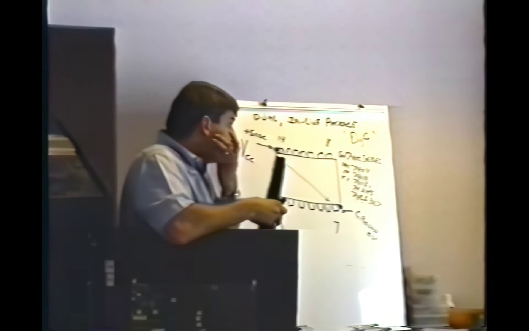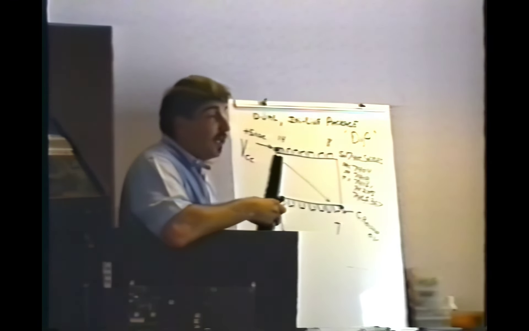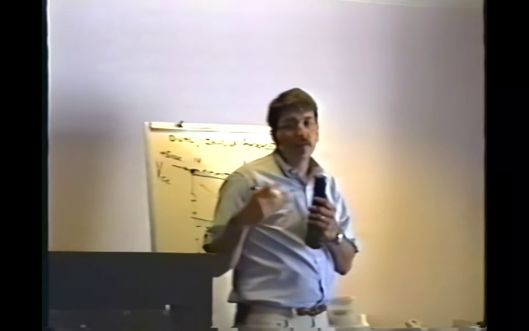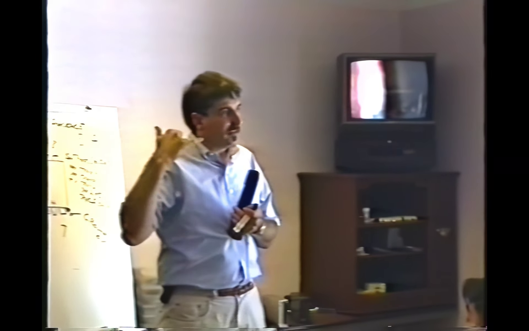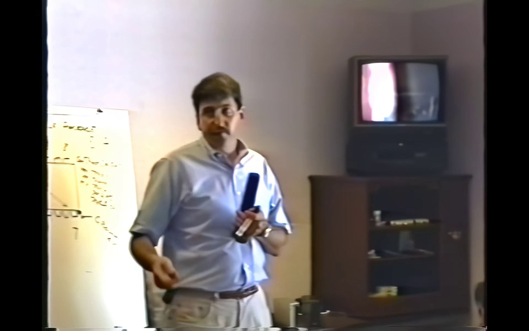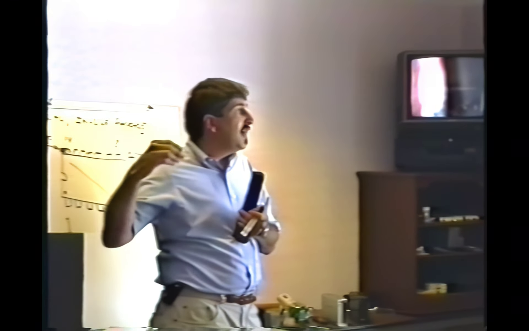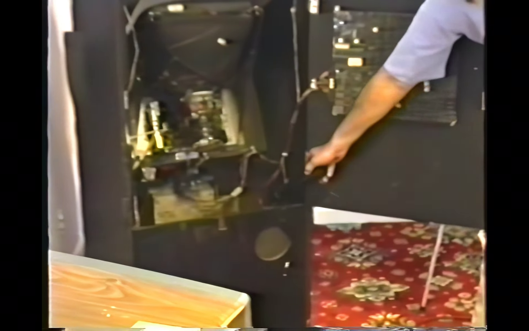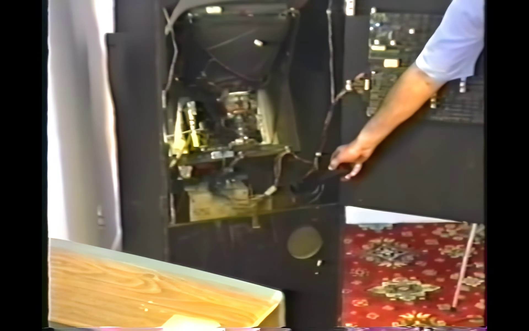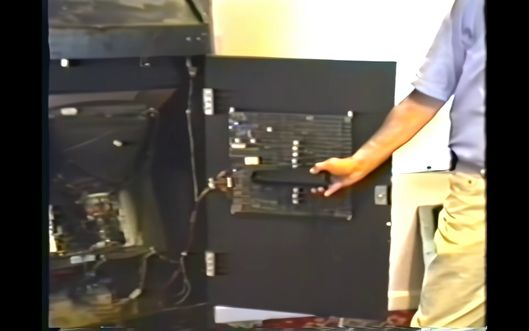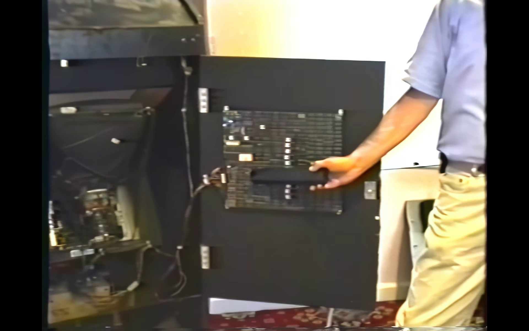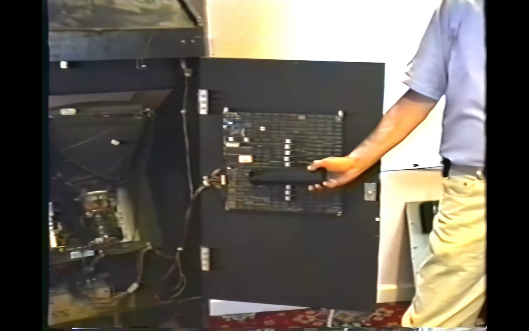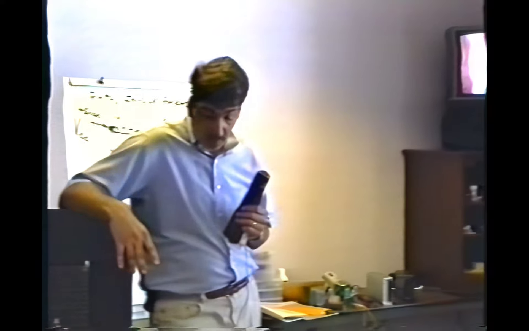This is the number one cause of people sending their boards in to the distributor for repair when there's nothing really wrong with them. Someone gets to the game, the game's doing something wacky like shutting off intermittently or weird graphics. They measure the voltage down at the power supply itself — if I set it to exactly 5 volts, by the time the current gets up through the wire to the logic board, maybe it's only 4.9 volts on the board. Sky Shark is a perfect example — this game doesn't work well at 5 volts. At 5.1, perfect. At 4.95, it just freezes up. So I always set it to 5.1 volts on the board.